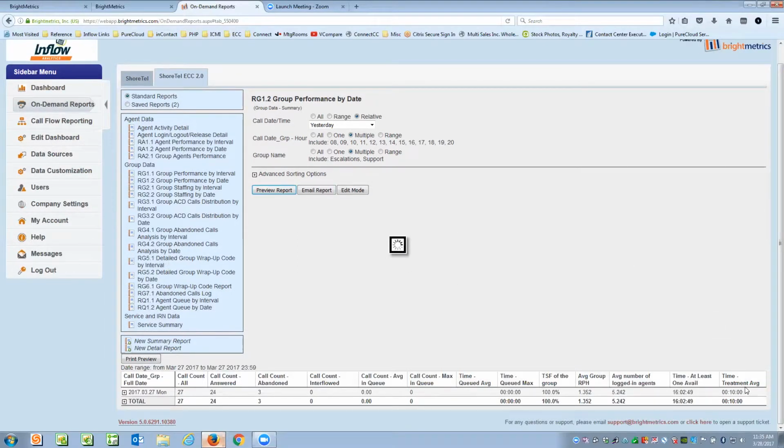So down below, let me move some of these options out of the way. And it is scrolling because I ran that first one, so it'll probably come up in just a moment with another option. But my point here is I picked yesterday, I picked the hour range, and I picked these 2 groups. Now down below, you're seeing a lot of information. Now, what you see is the date from yesterday, and then you see the fields across the top, columns versus rows, across those columns and rows.